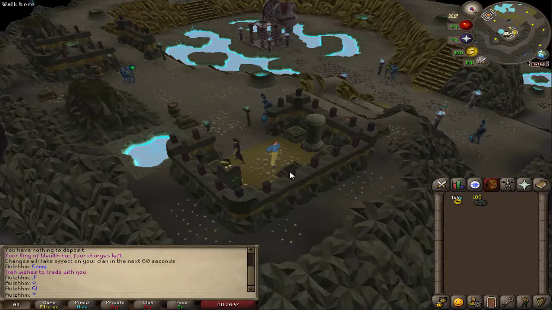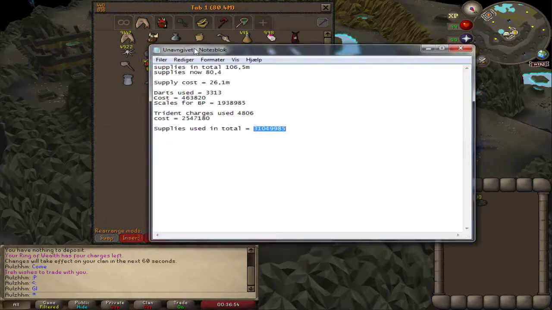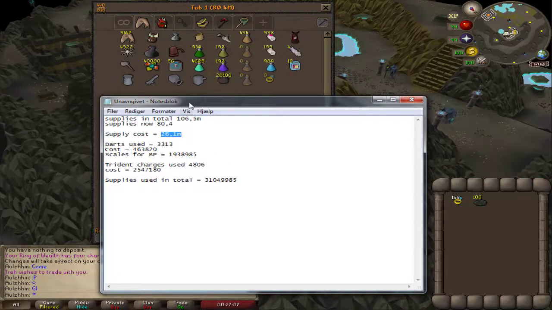But in terms of the supplies we used getting these 100 keys, it is here. We started with 106 million in supplies, and we're now down to 80.4, as you can see. So the supply cost in just potions and food is 26 million. Most of it comes from the prayer potions. We started with about 5k, I think. Anyway, the rest of the supplies is from darts and tridents. So the supplies in total is about 31 million.